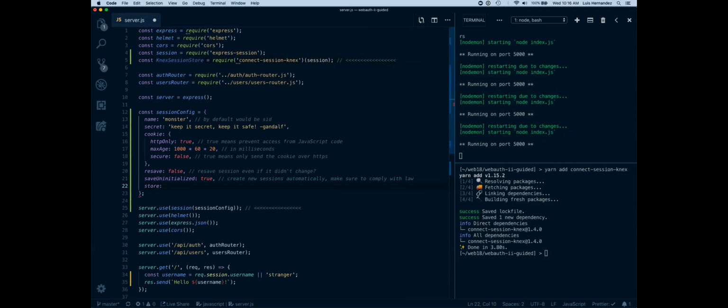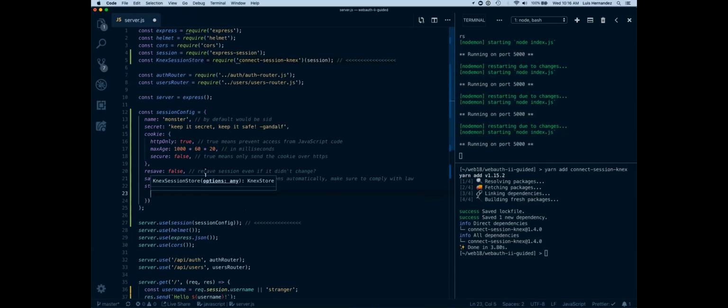But for this particular one, remember this is returning a constructor function. So what we're going to do is get an instance of that by newing it up. We're going to say new ConnectSessionKnexStore, and now it makes sense why we have the uppercase there. And then for this, we can pass a configuration object. And remember, every configuration that you see here could come from the environment, or could be something that you have in another file. We're doing it inline so that you see the whole picture of the configuration without too much complexity. But the point is, you need to get an instance of this. It's important that you don't forget the new in here. Otherwise, you're going to get a weird error talking about constructor functions. It's just that new keyword.